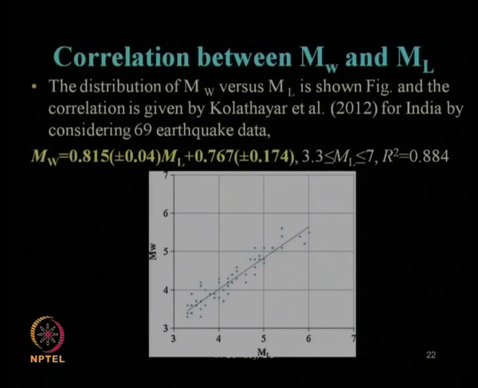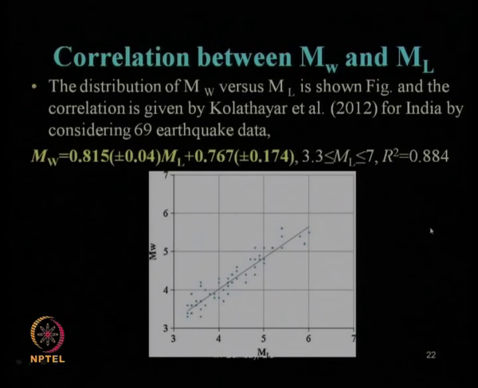if you do not have the rigorous seismological data like the values of A, D, etc. But this is of course with a certain level of confidence, it is not exact. This is empirical, we have to always remember that. With this correlation, the R square value is 0.884. You can see the scatter of the data they have used between MW and ML. These numbers can also vary within a certain standard deviation. You can see the variation of the standard deviation of these values. And this is applicable when your local magnitude lies between these two limits, 3.3 and 7. That means beyond 7 and below 3.3, you should not use this equation.